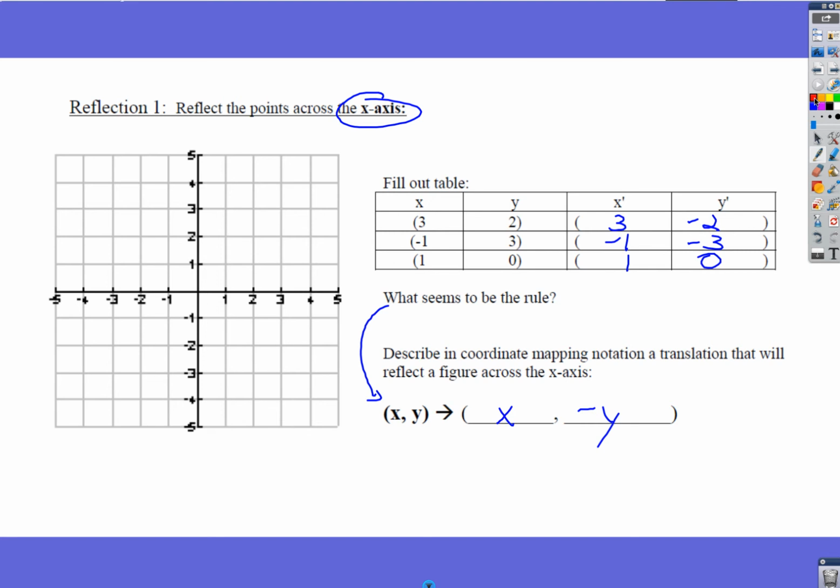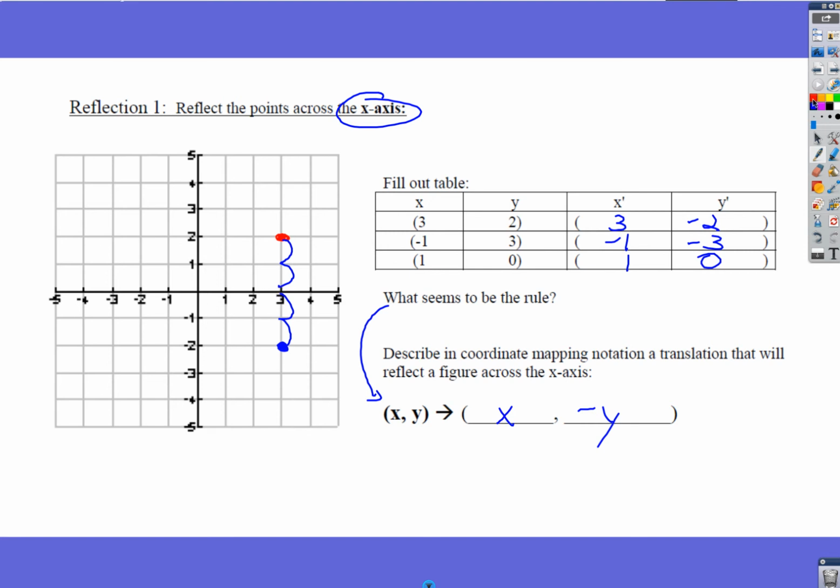So let's plot the pre-image. 3, 2. That's right here. They didn't give that point a name, so we won't give it a name. Let's go one by one. Now let's do the image, which is the second one. 3, negative 2. What can I tell? They are both equidistant from what axis? The x-axis, yeah, that's where they flip over. The red point is 2 boxes away. The blue point is 2 boxes away.